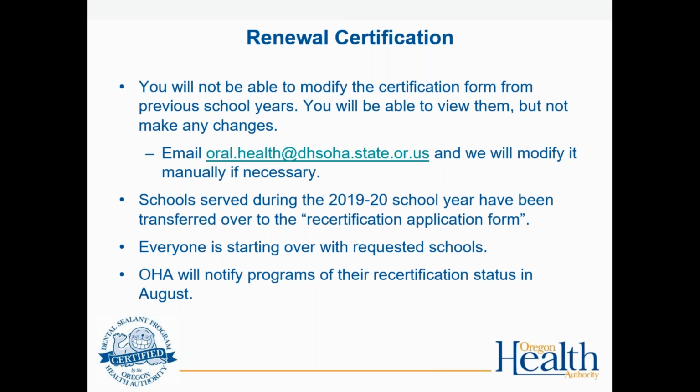Everyone is starting over with requested schools. What we've decided to do this year, depending on what shows up in the data templates, is to pretty much leave everything the same as it was for last year as far as requested schools. But please let us know why a requested school wasn't served or engaged with in the school year, and then we'll let you know of your certification status by August.